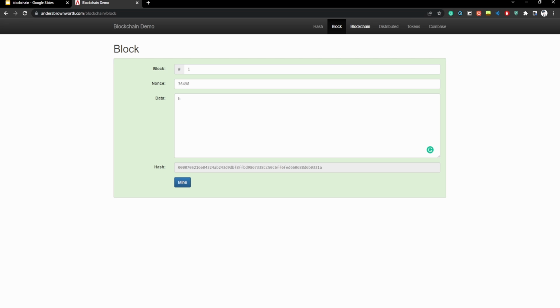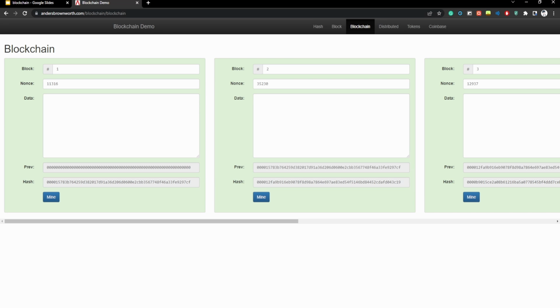Okay, now onto the blockchain. Again, the nonce is the number of tries it takes. Data is information. Hash is the identity of this block. If we change the data input, let's say for example, hi, you saw that this hash changed, and so did the third one as well. We're going to be using 3 blocks. Because I changed the value of the first one, the rest of the blockchain is disrupted.